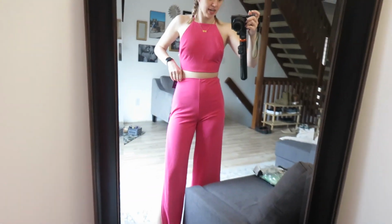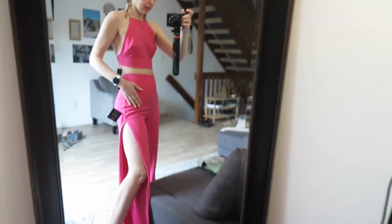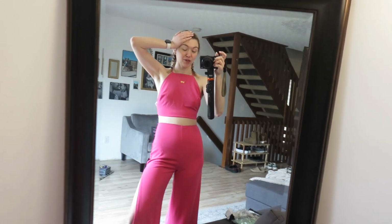I got it on sale. I think it was maybe $40 for the full set, and it's a super nice material. I mean, I think I could wear this again for other events, but I love it, and I'll keep you posted on the accessories I pick up.